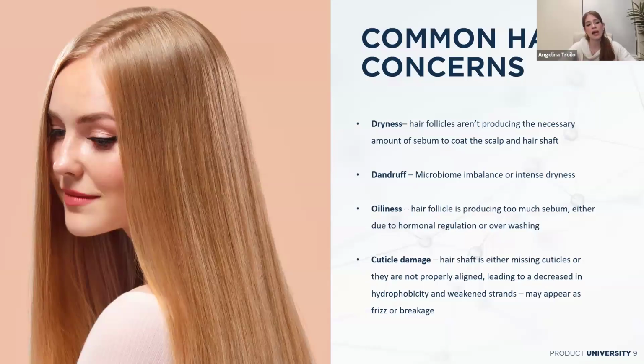And so when we looked at the depiction of the hair shaft, I had mentioned that within the cortex there are various types of bonds, but two very specific bonds: disulfide bonds and hydrogen bonds. Hydrogen bonds can easily be broken with the introduction of water. For example, when you step out of the shower, your hair might look a little straight, and then as it dries, it begins to get curly again. They can easily reform. Furthermore, hydrogen bonds can easily be broken with heat treatment. You straighten your hair, it's straight for that time. As soon as you wash your hair, it returns back to your natural hair state.